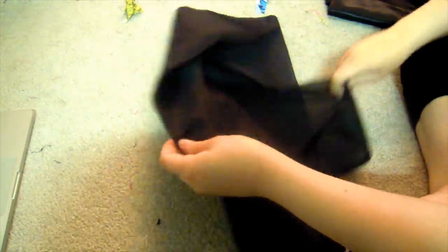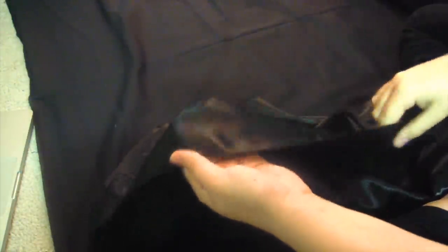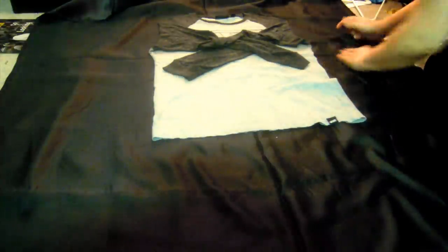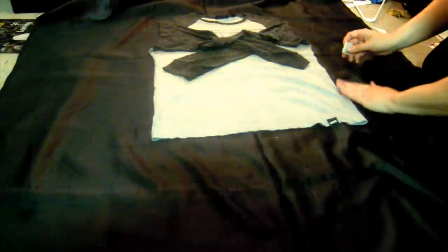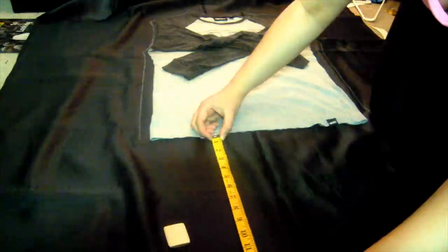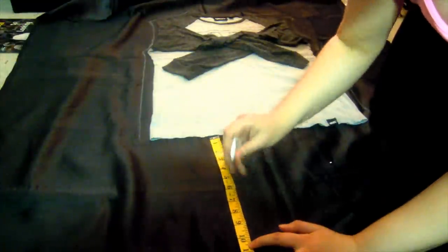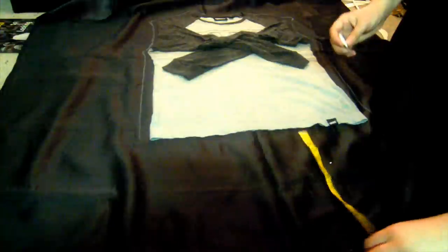You're going to unfold both of your fabrics and lay them both with the right sides up. I layered mine together — lining on the bottom and outer fabric on top. Take your long sleeve shirt and fold in the sleeves, then trace around the outside leaving about half an inch to an inch seam allowance. Trace around the top three edges, and when you get to the bottom measure how long you want your tail — mine was about 12 inches — make a mark with your chalk, and do that twice because you have two separate tails.